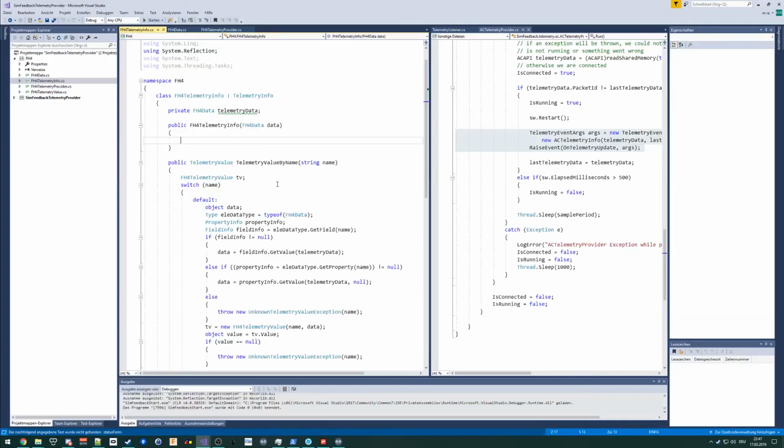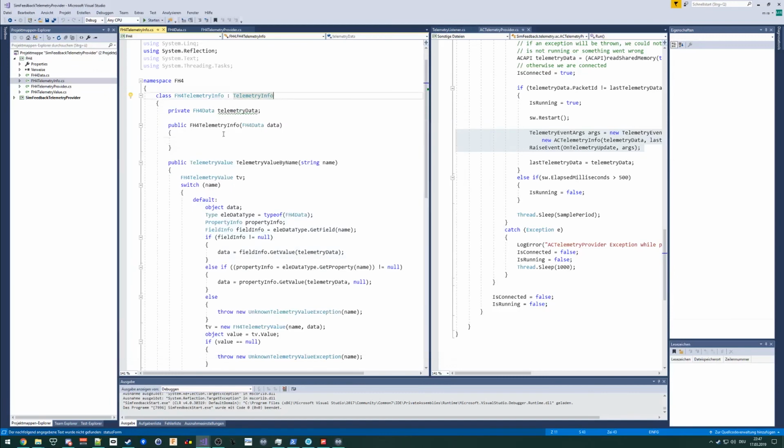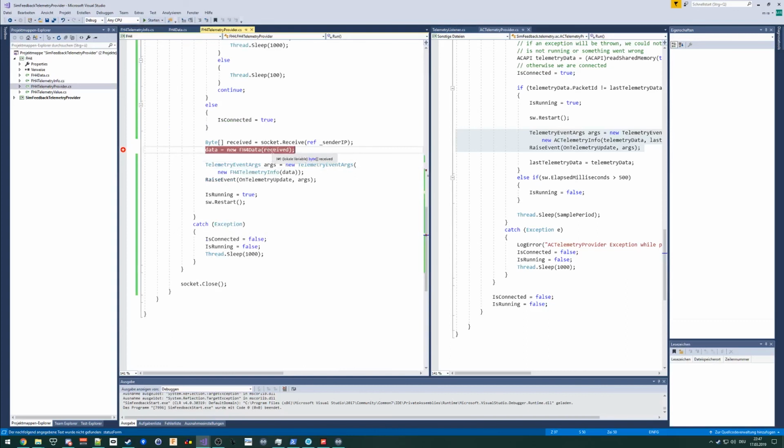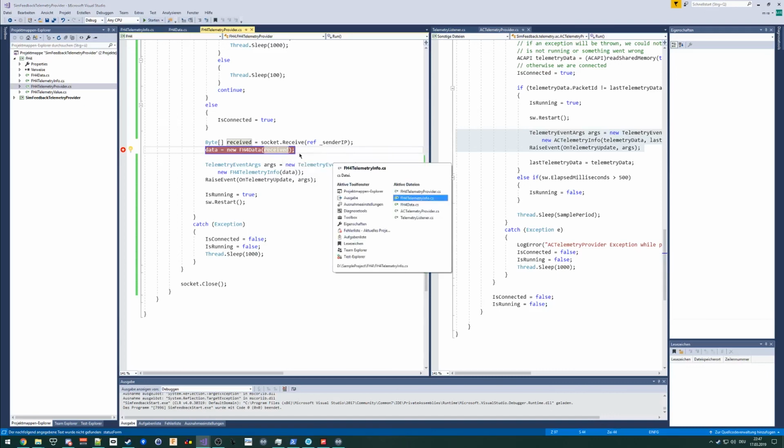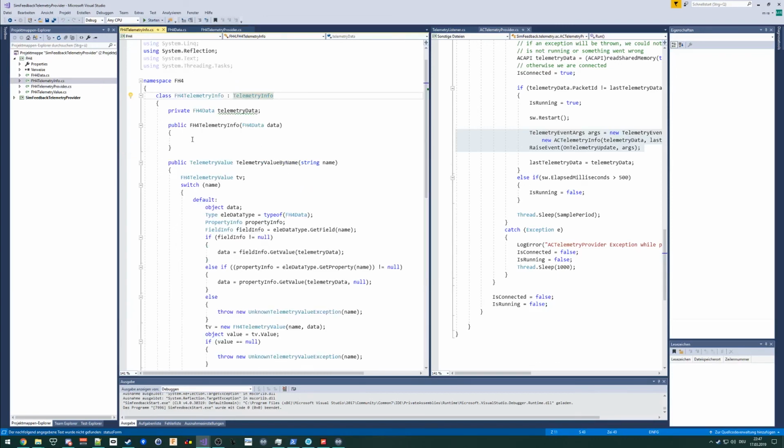So I had no telemetry output in the application, like here, the red bar, like expected. So next I had a look at what I've done here in the implementation, and the constructor receives the data for the new part, but the info data was not saved here to the telemetry data.